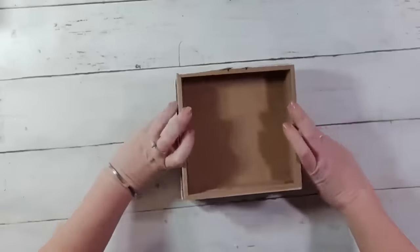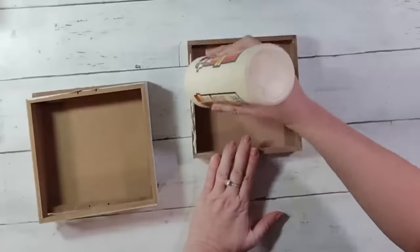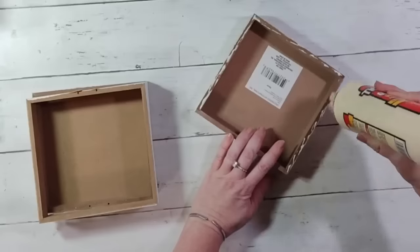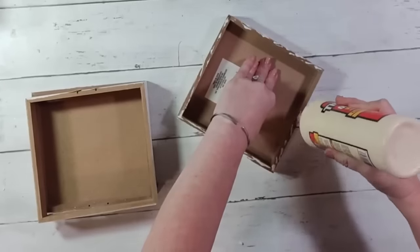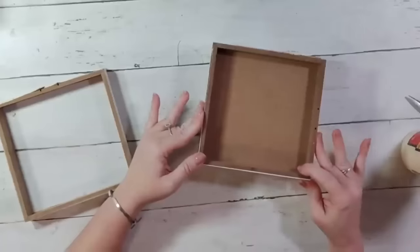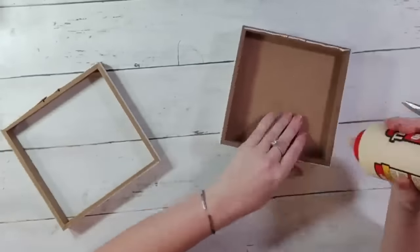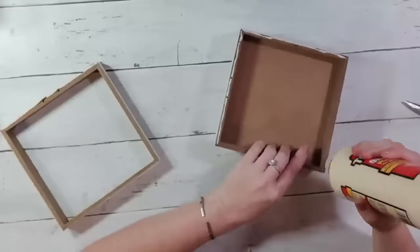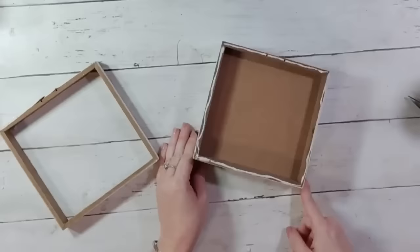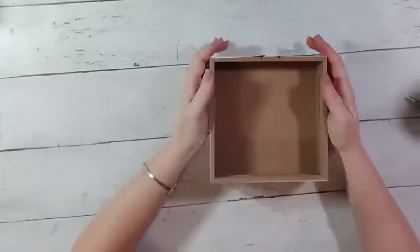And this is just going to look like a little crate. So, of course, you could use a crate as well, a little box. There's all sorts of things you could use instead. Again, I have way too many of these things in my stash, and I've got to start using things up. Anyhow, I'm just using my wood glue here to stack them up. And what we're going to do is make a little winter scene. This was so easy to make, too easy to make, but I think it looks so beautiful. And, you know, this would also make a cute Christmas scene next year if you'd like.